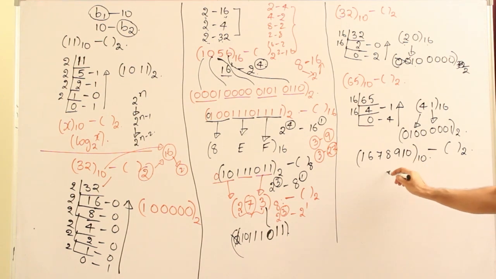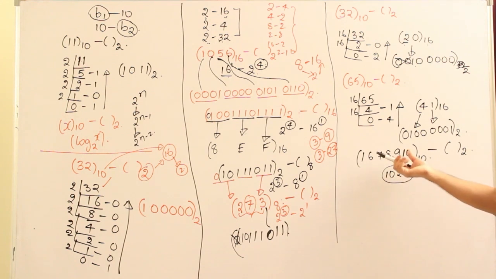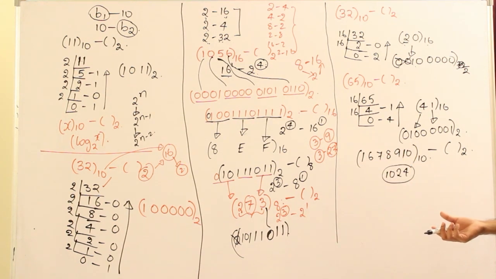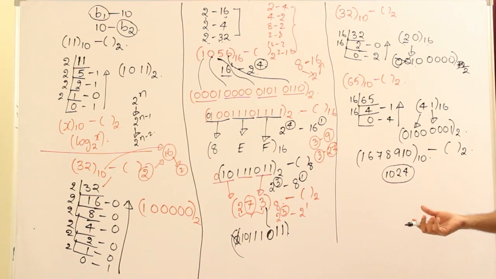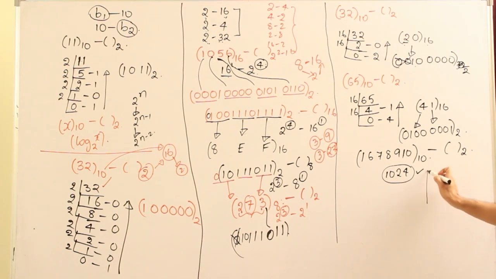I'll try to divide this one with 1024 and get the remainders. Okay, using a calculator I'll do it. I'll try to divide it with 1024. If the calculator directly has base 2 representation, it is fine, but I don't know if the calculator will have base 2 representation for this. So in case you don't have it, divide with 1024 and get the remainders, and then you write the remainders bottom up, and then you convert each remainder into base 2 later.